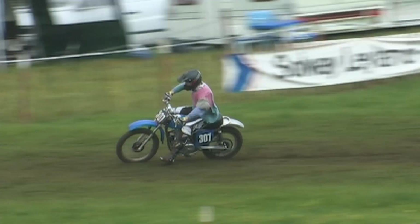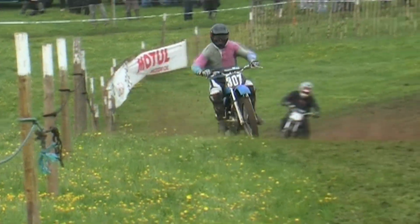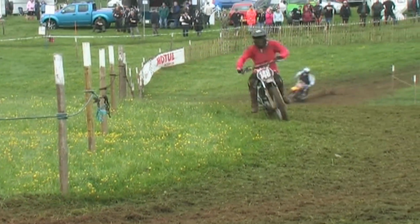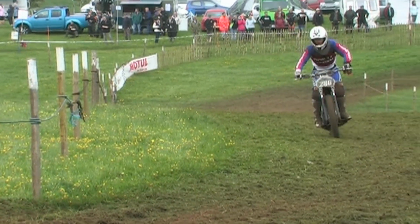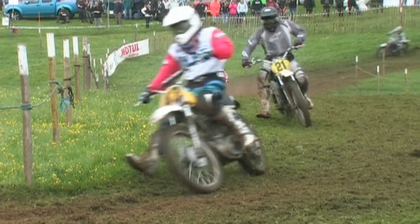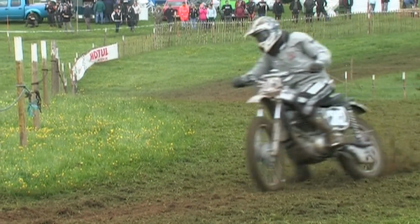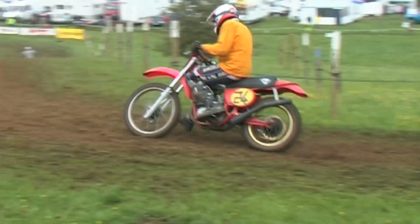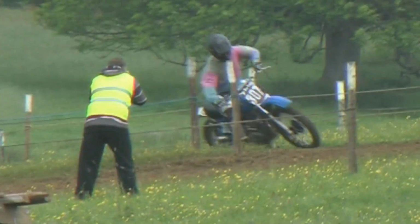So here's your race leader, number 307 Scott Hayworth, as he comes round to complete lap 2. Carol Pope there, number 359 in second. Chris Chell, number 264 in third position. And once again, I do apologise for not being able to name many of the riders in these races, as I don't have a list of riders and their numbers for this event. Although I'm sure it's more important that we see these old bikes racing on the track than actually picking out individual riders. Number 24 going through there, that's John Mitchell from Stranraer in Scotland on the old Michael.